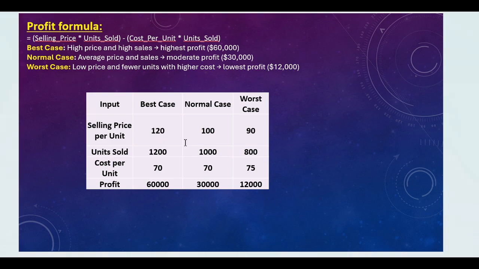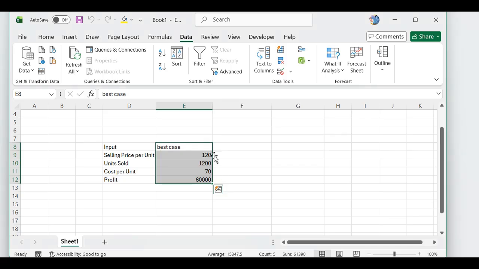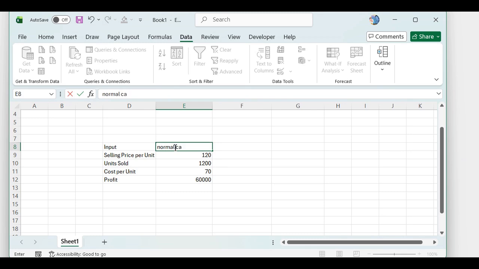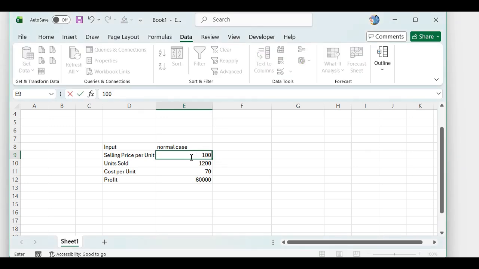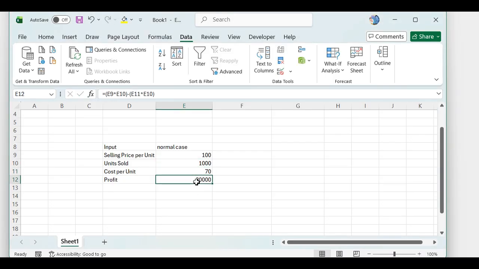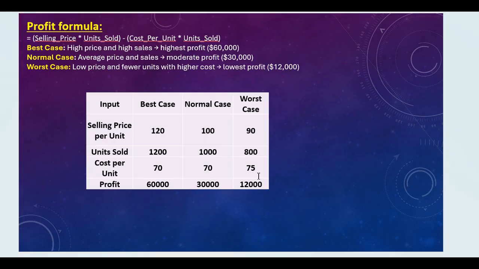Now I am calculating the normal case. In the normal case, selling price per unit is 100, units sold is 1000, and cost per unit is 70. So the total profit is 30,000.